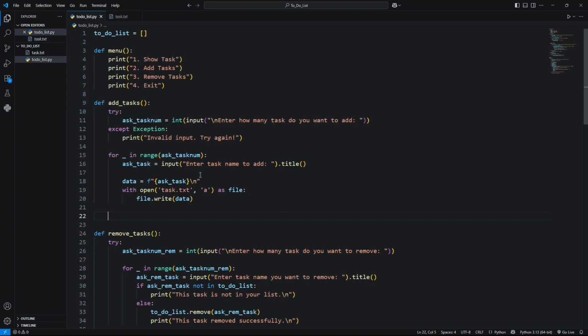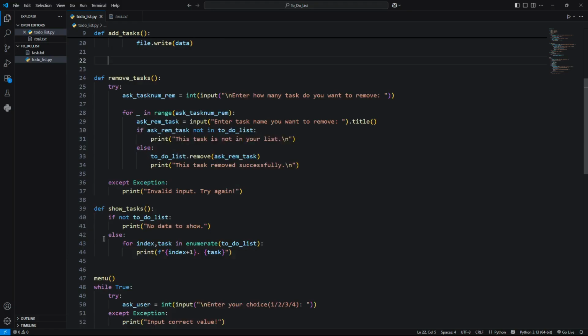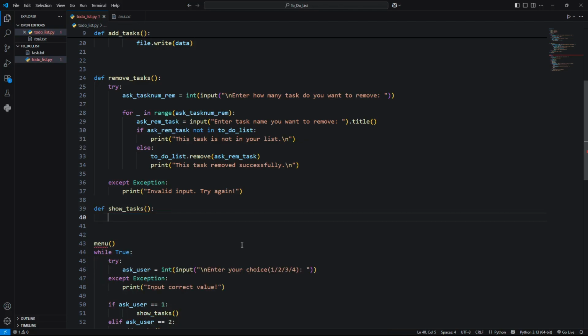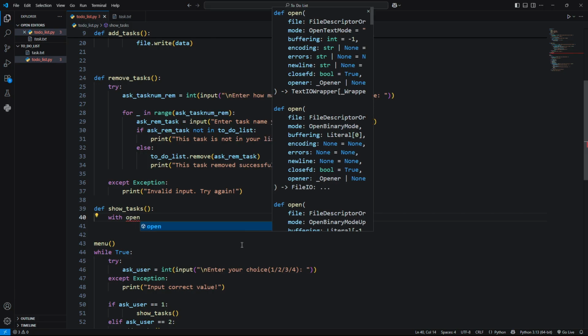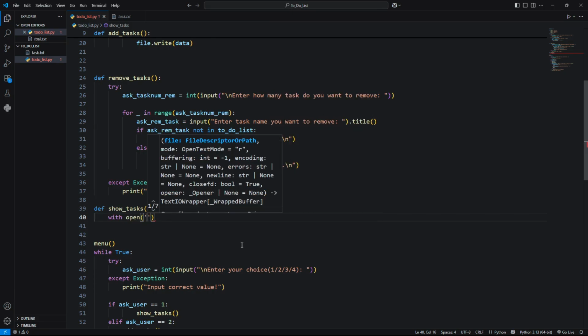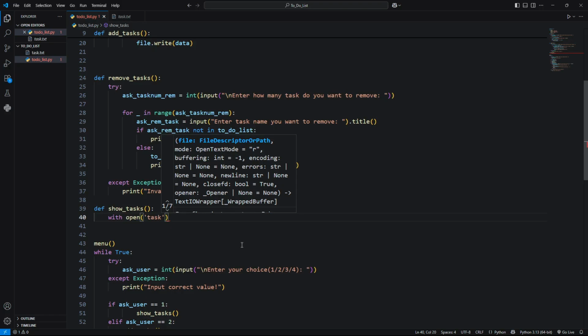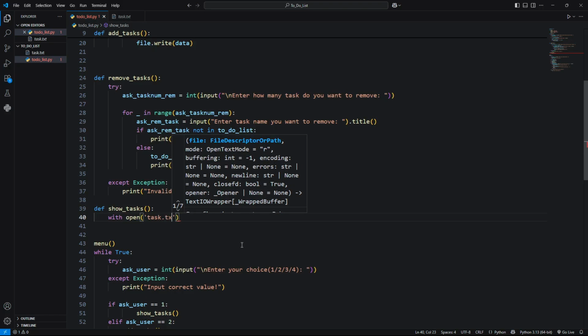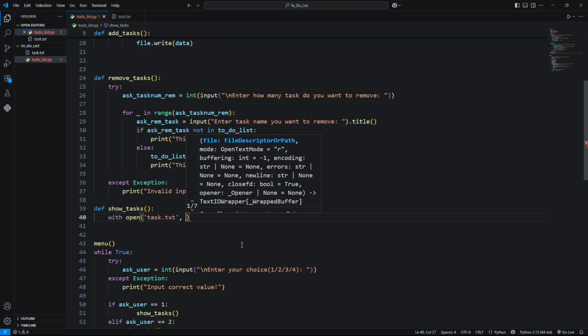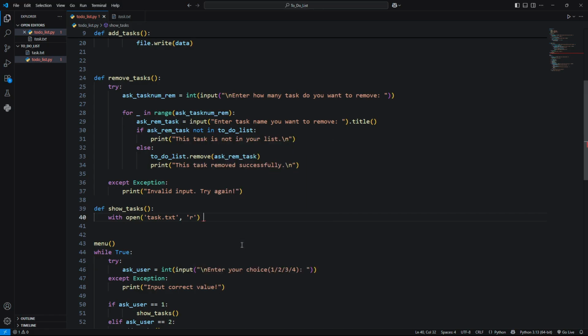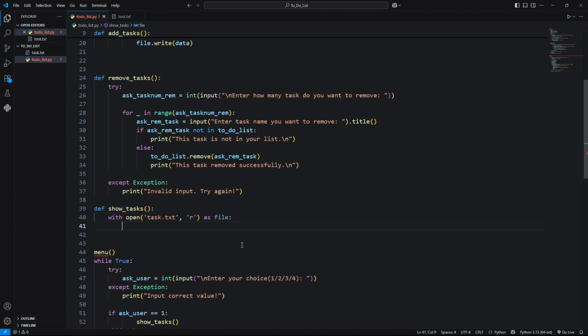Now let's work on show list. So here the code will change. I need to open task.txt. Okay, so we want to read it, so as read mode as file.